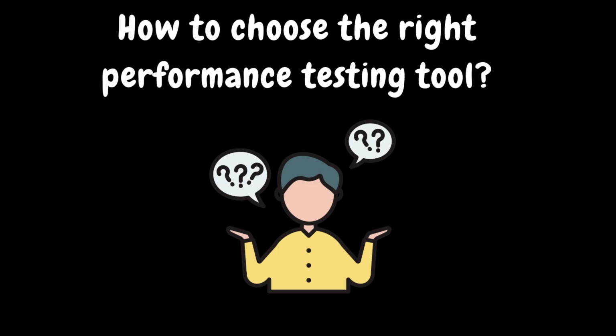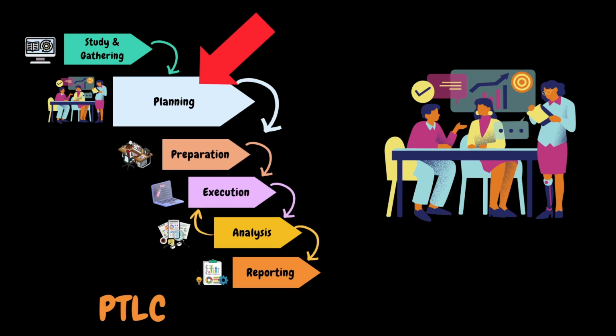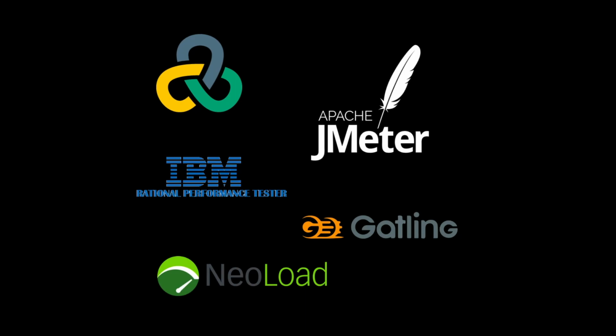If you are starting at a company with an established performance testing setup, you will likely adopt the tool already in use by the team. However, if you joined a company requesting your input on selecting a performance testing tool, then it is important to understand the process of choosing the appropriate one. Selecting the right performance testing tool depends on various factors aligned with your project's needs and the team capabilities. In general, this activity will take place during the planning phase in the performance testing life cycle. There are so many performance testing tools available in the market and each tool has pros and cons. So it is difficult to conclude which tool is best for the project needs.